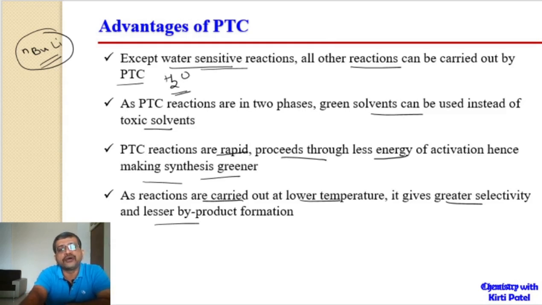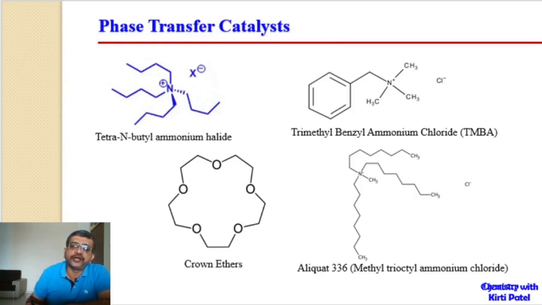So these are a few of the advantages of phase transfer catalyst. We will see a few examples of phase transfer catalyst. There are numerous examples reported of phase transfer catalyst. Industries are nowadays using phase transfer catalyst in a very large amount, because they make the processes profitable, and the reactions are rapid. The advantages that we have just seen here.